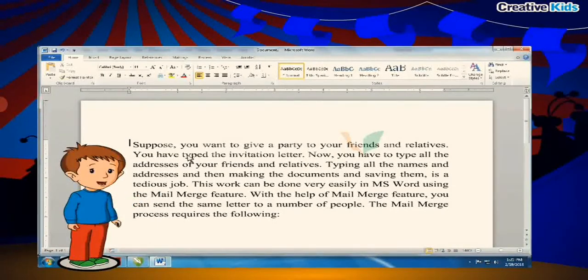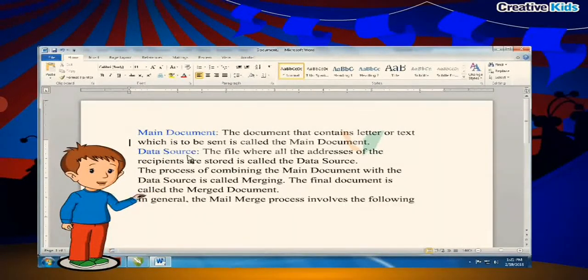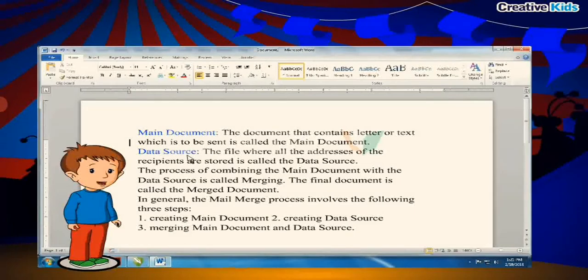The mail merge process requires the following. Main document. The document that contains letter or text which is to be sent is called the main document. Data source. The file where all the addresses of the recipients are stored is called the data source. The process of combining the main document with the data source is called merging.